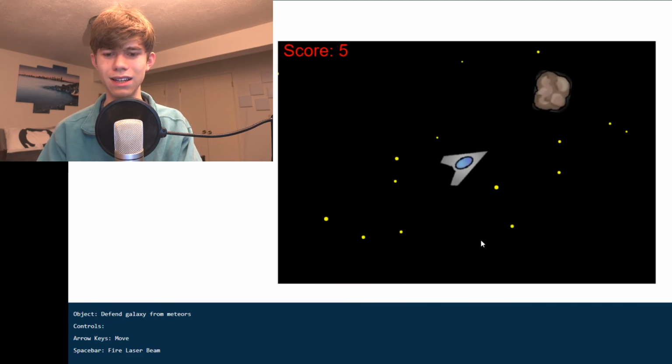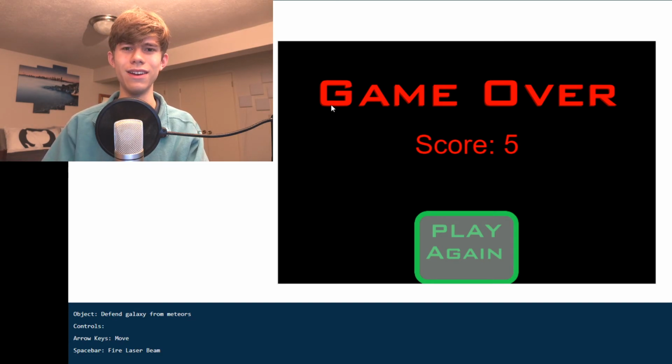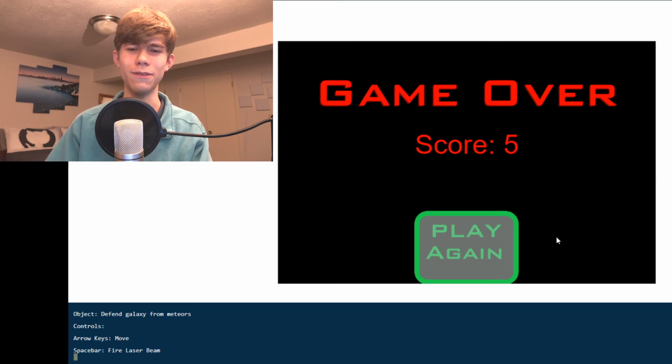And then when we go to the end screen, it has the final score, so that the player can see how well they did on the game. So there you go. You have a completed game that you can now share with your family and friends and show them the cool game that you finished.